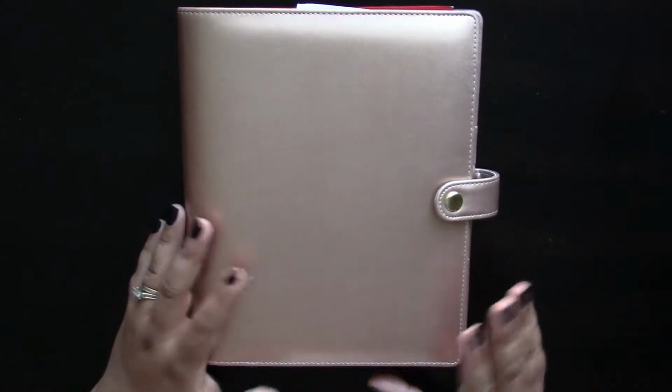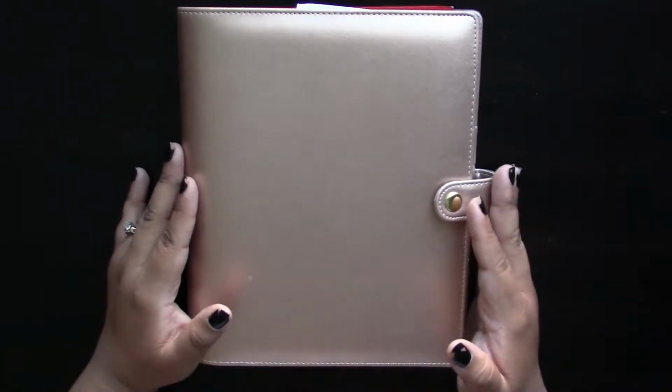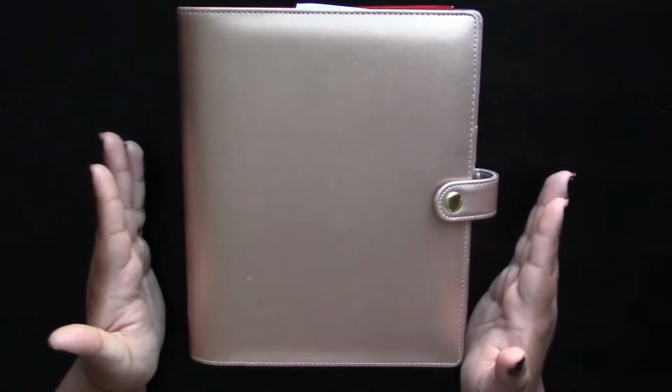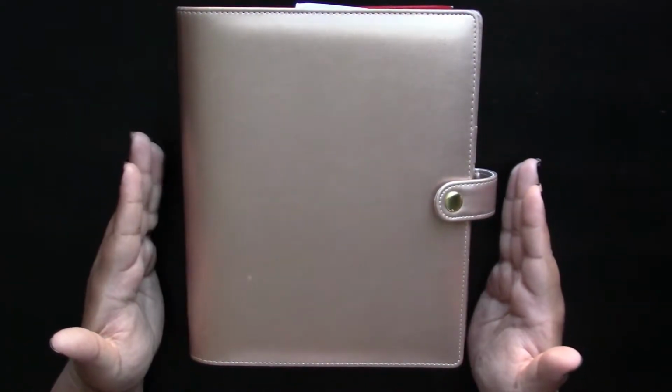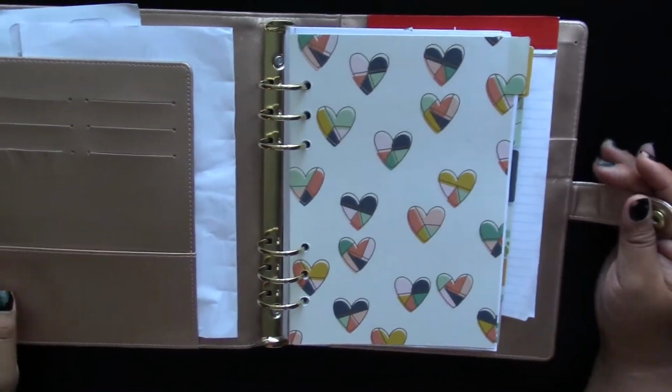So I took this A5 Recollections rose gold cover that I already had on hand, and I got this at Michael's a long time ago, and I decided to turn it into my new budget book. Alright, so let's go ahead and dive right in.